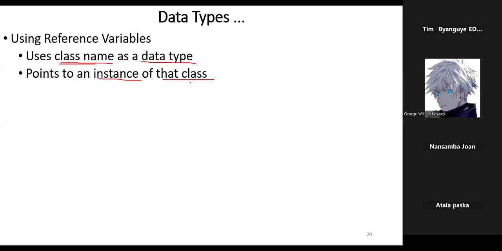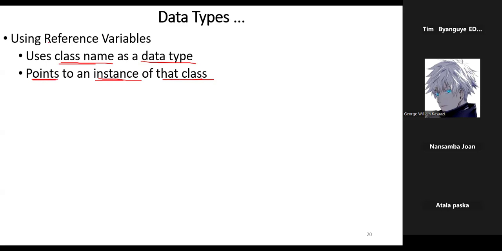Remember when we talked about how you have a blueprint, and then that blueprint is used to create a building? That building is seen as an instance, an implementation of your blueprint. That's the same thing this line means: the object points to an instance of that class.